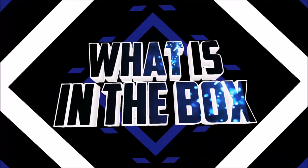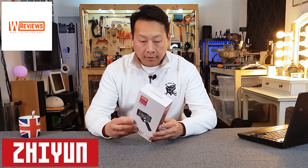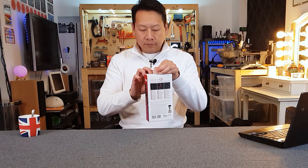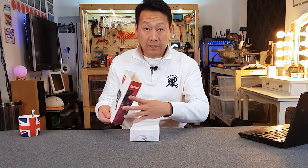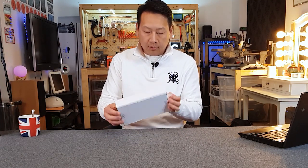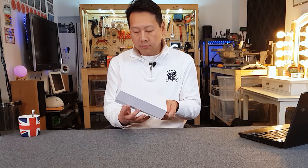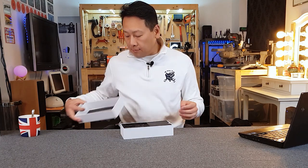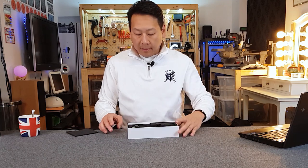Today I'm going to show you a compact gimbal by a company called Zhiyun. This is the Model Smooth Q2 and it's the smallest that they have on offer. I got it from Amazon for about a hundred pounds and it's one of the smallest ones I can find. There are loads of videos on the internet about how to use this product, so I'm just going to show you what's in the box and what I find about using this gimbal compared to a couple of gimbals I have tested. I have to say this is a much better version of a compact gimbal.